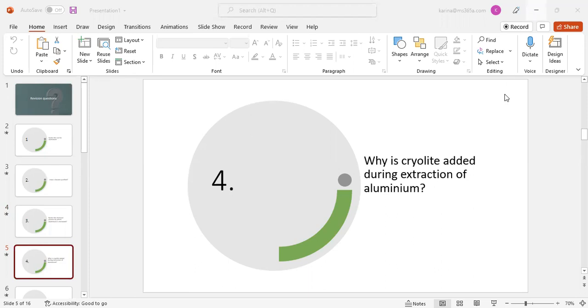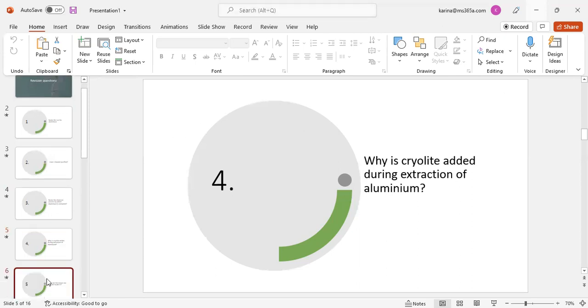So we learned aluminum oxide during electrolysis has to be in the molten state. Then only it can conduct electricity and the reaction can take place. So to melt this aluminum oxide, electricity is used. Without the cryolite, the aluminum oxide will melt at a very high temperature. That means a lot of electricity has to be used. So when cryolite is added, the melting point of aluminum oxide will decrease. In other words, the working temperature of the electrolytic cell itself will decrease. Okay, all right, good.